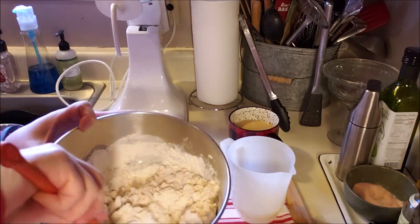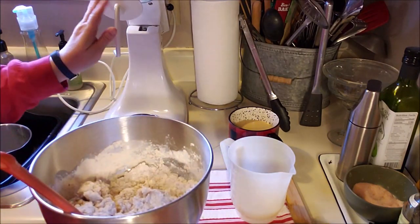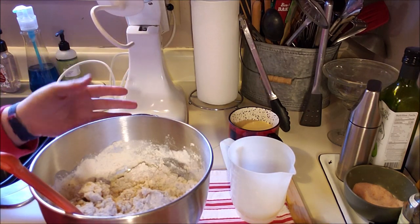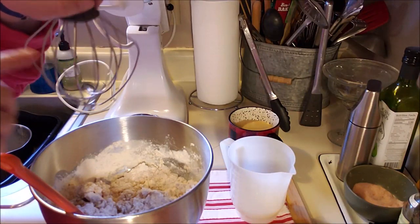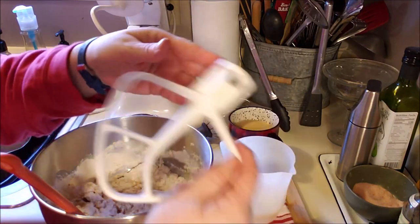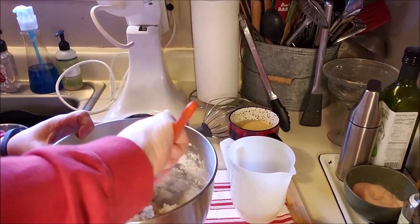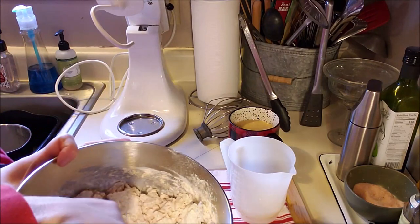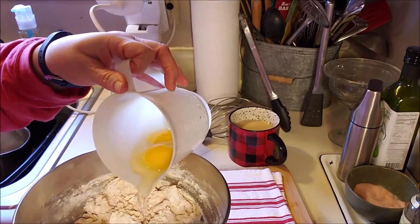I'm not going to have you watch for 10 minutes because this has to knead for 8 to 10 minutes on the dough hook. Here's your dough hook on the KitchenAid, this is your whisk attachment, and this is the paddle. We're going to use the hook. I'll show you when I get it started — I'm just trying to get everything moist first.